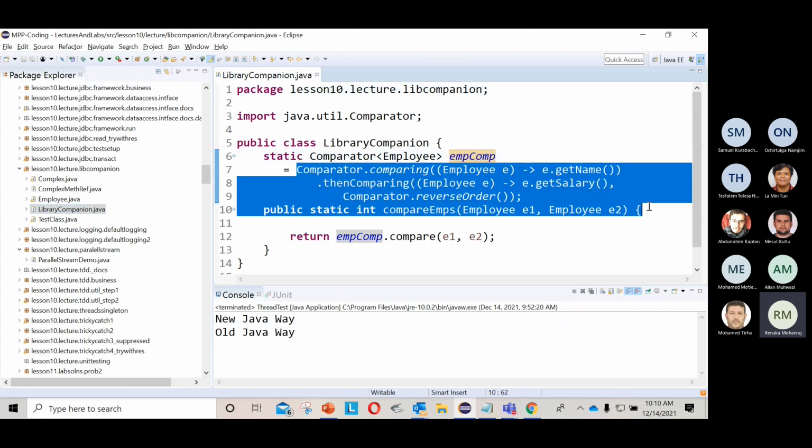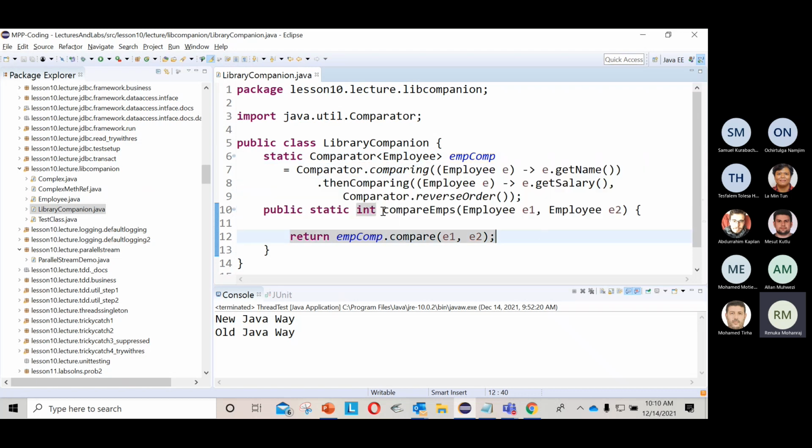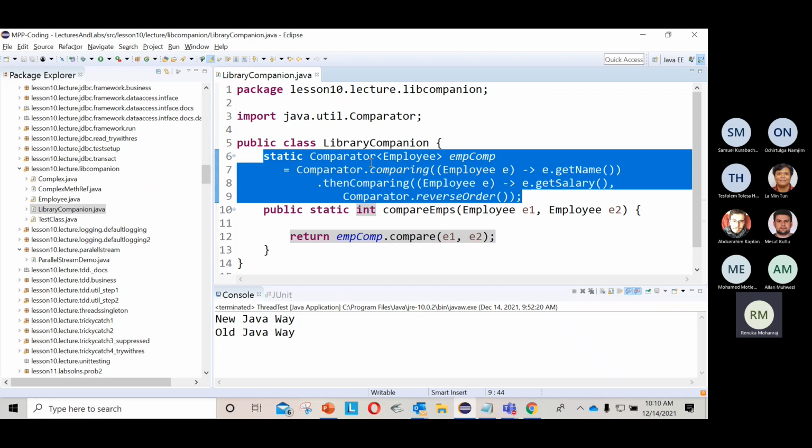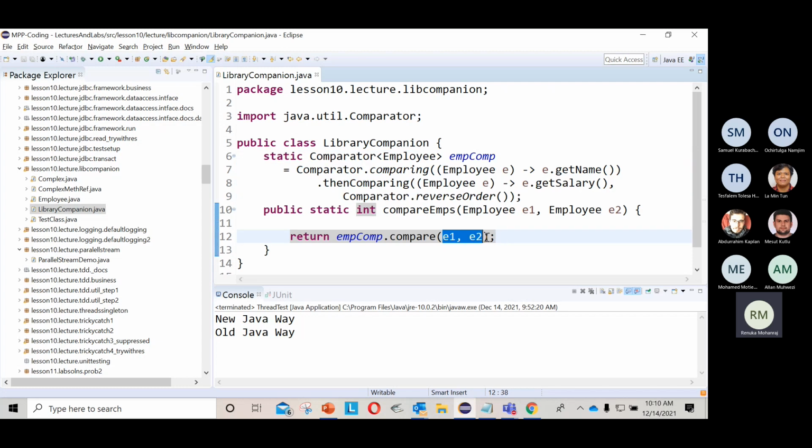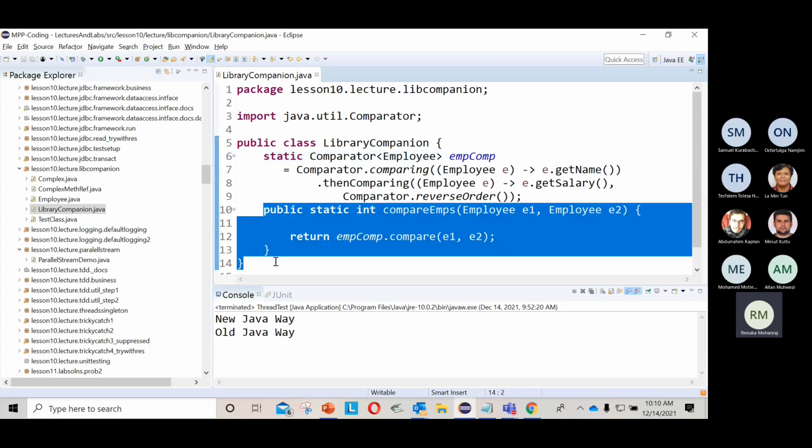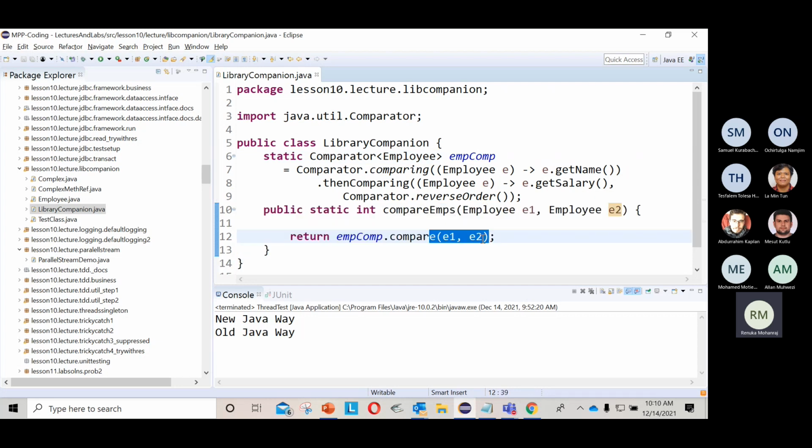So here is your logic, right? I'm not going to compare the whole list. If I test this pipeline, you need to pass a list of employees, right? So what we are going to do is compare only two employees. If this logic works fine, it will work for all the inputs. So we have a compare method, which takes two employees, and I'm going to compare by calling this comparator. So we write a companion method here. By using this method, instead of testing a list of employees, we are going to test whether it works for two employees. Okay. Any question on this one?